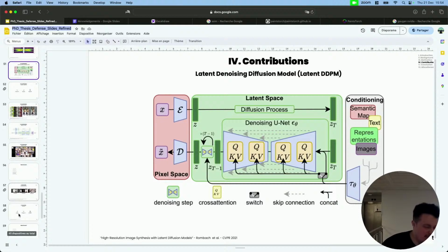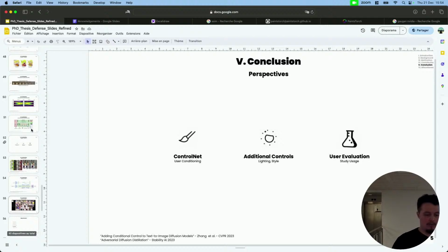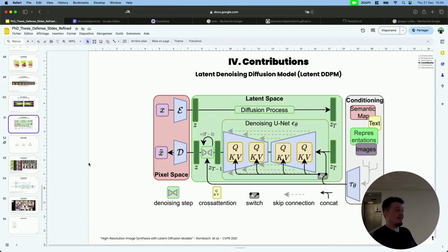it in the extensions. These are the additional controls that we could allow in this work. And there are multiple aspects that we could allow. First, in our dataset, as I said, we filtered for some given art style. But we could also have gone the path of embedding those styles into specific vectors that we can condition the network on. So at runtime, we could select the style that we want to apply.